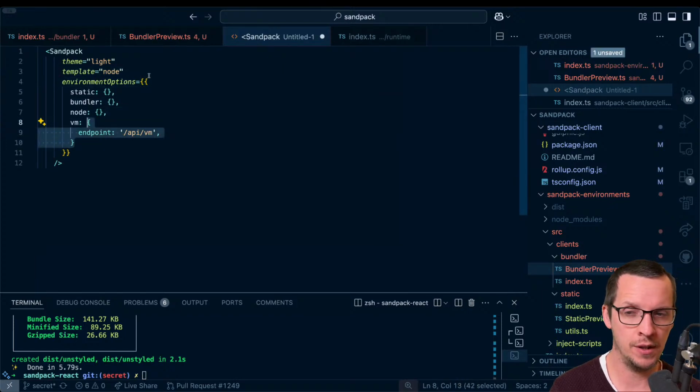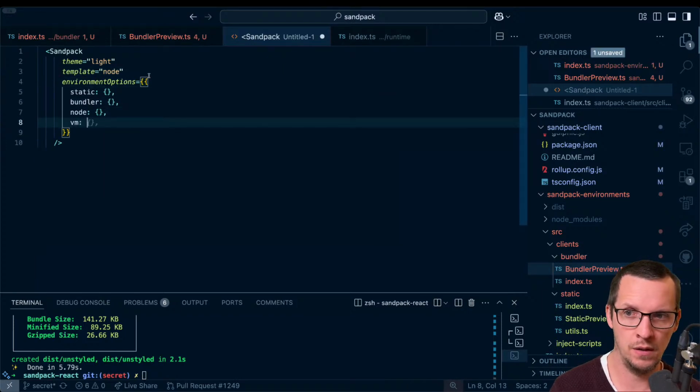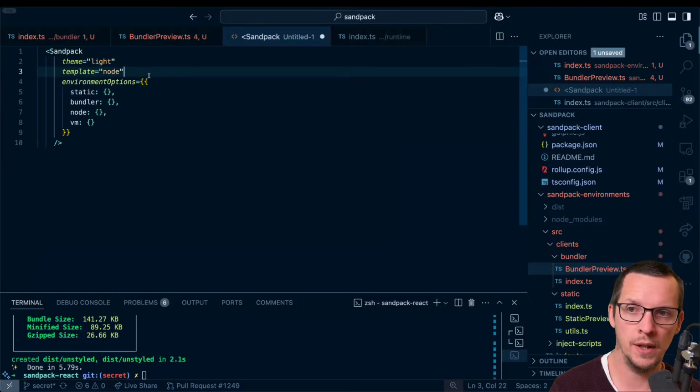So we're not even gonna have an endpoint here. What we're gonna do is we're gonna have a template, but what you have to pass is this session data.